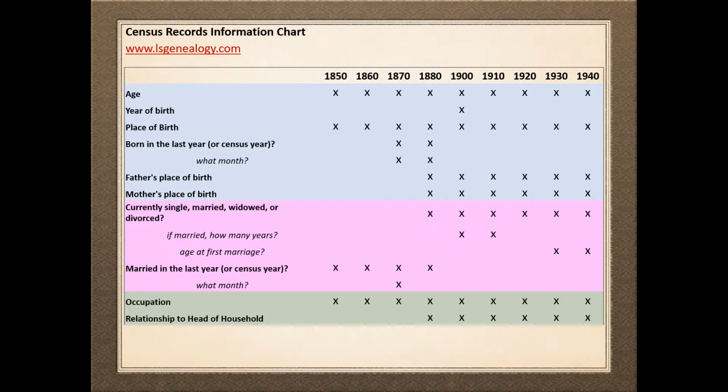You may have noticed that I didn't put in an 1890 census record in my chart, and I did that for a reason. Unfortunately, in 1921, the 1890 census records were largely destroyed in a courthouse fire in Washington, D.C. Very sad. As a result, only fragments remain of that census record, and so I chose not to include it for that reason. It is possible that you'll find your family in an 1890 census record, but highly unlikely. I just want you to know that it did exist at one point, it was taken, but it's largely not available today.